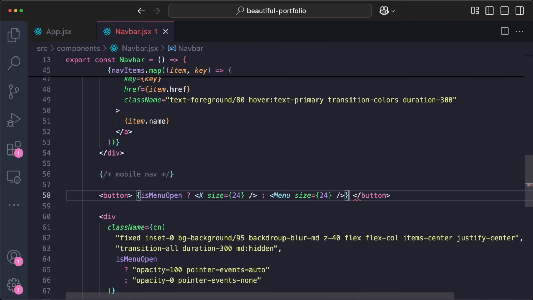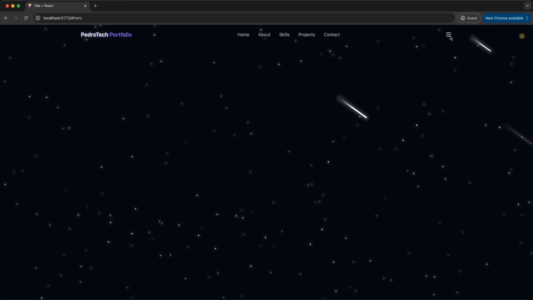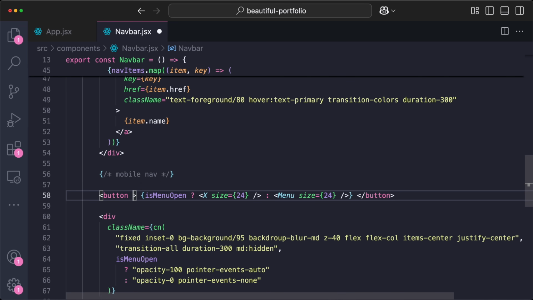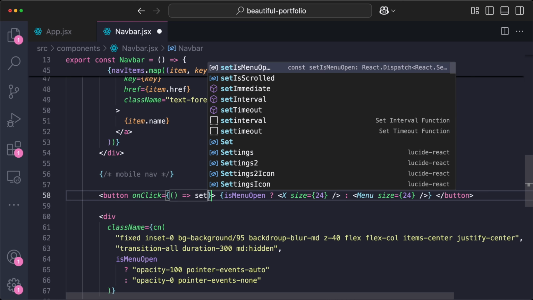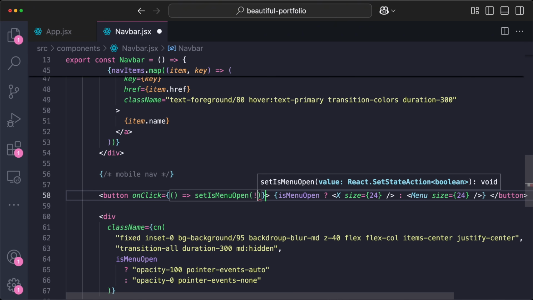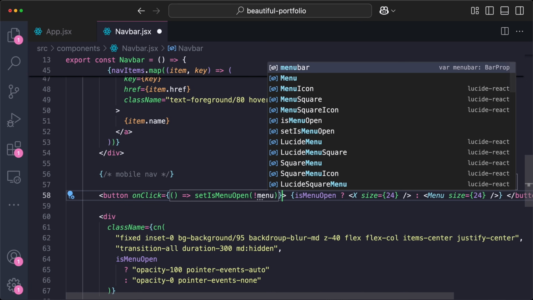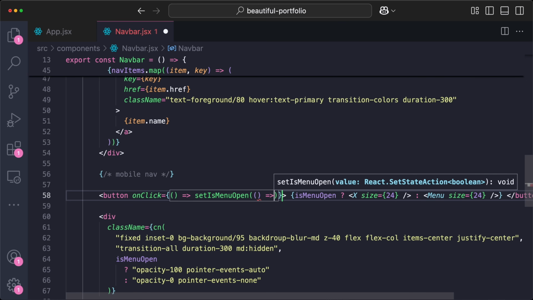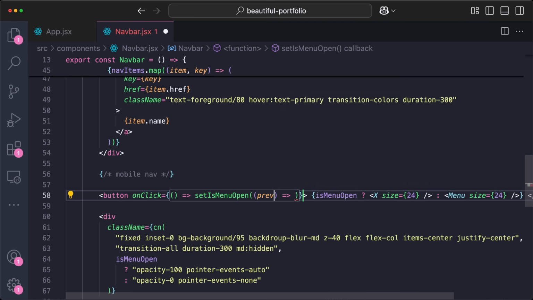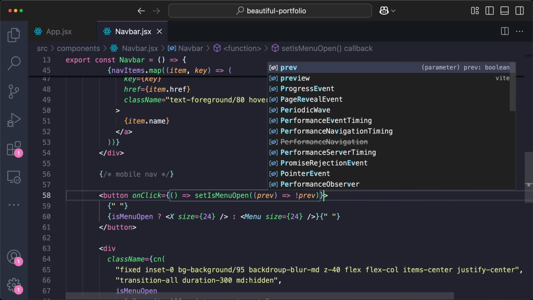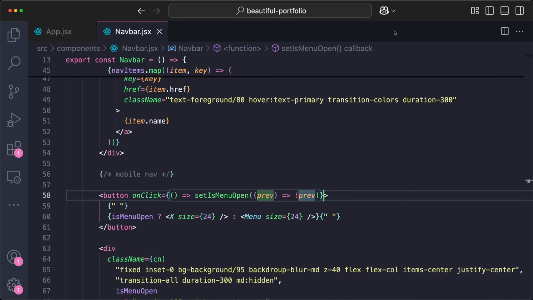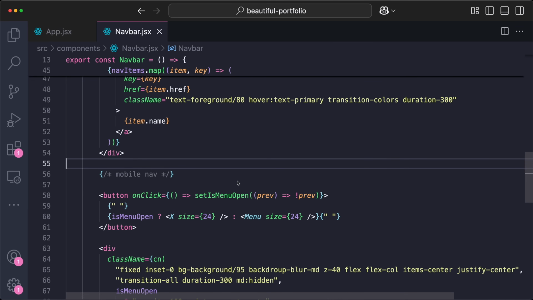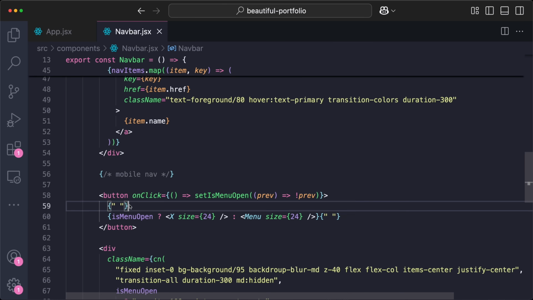Now we need to close this, and this is the menu. Now I need to put an onClick to it. So on click, we just want to toggle it. So I'll say setIsMenuOpen to be the opposite of isMenuOpen. Actually, I'll get it from here. So we'll get the current value, prev, and I'm going to set it equal to not that value. So if it's true, it'll become false. If it's false, it'll become true. You'll see that we can now switch between them, but that's not really doing anything, right? Because we're not really in a mobile menu.